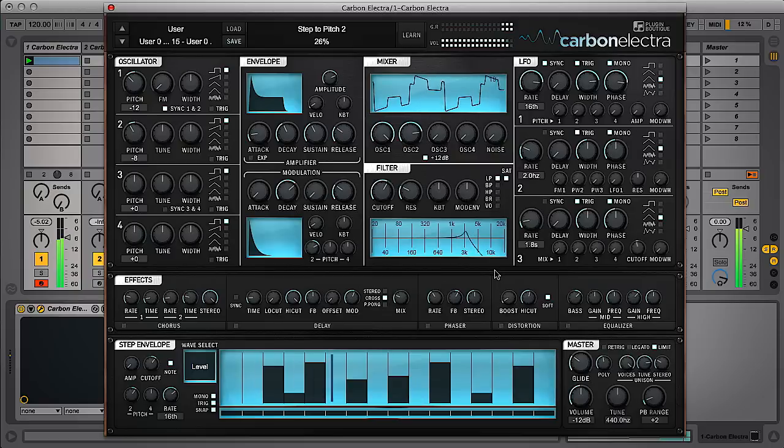And lastly, if I turn up the amp dial on LFO 1 now, then I can use it to add a tremolo-style effect, so the bass has some more interesting dynamics going on. And it's sounding pretty fat now, without any effects being used. But I can of course add any of the five really chunky effects to make the preset even more full on.